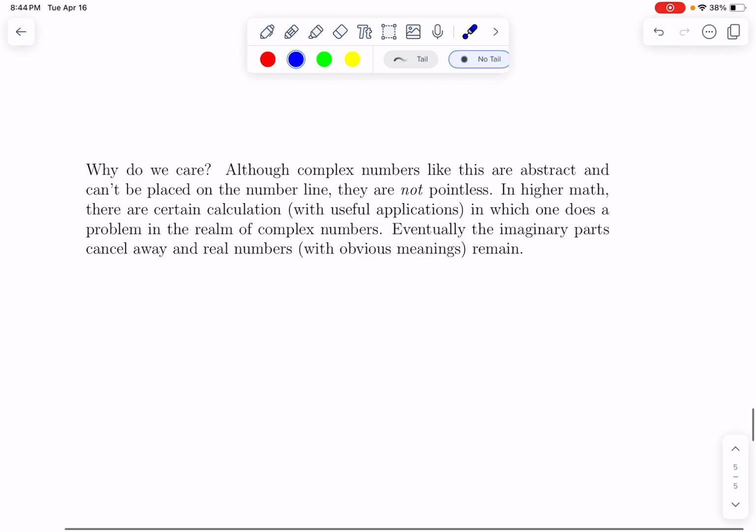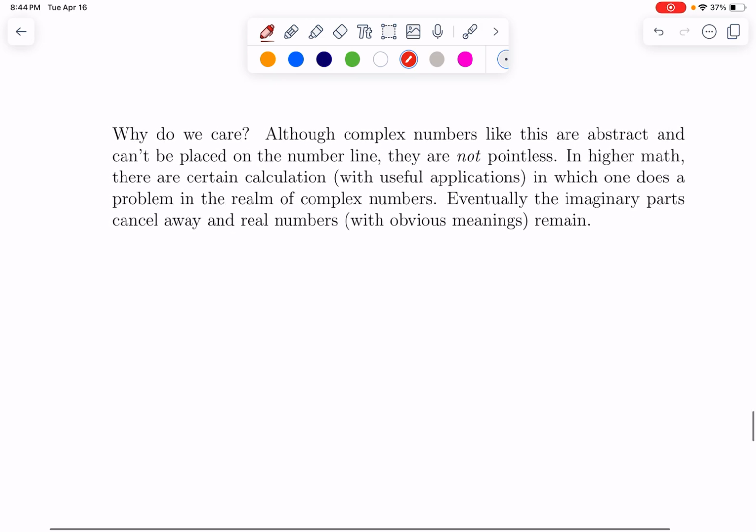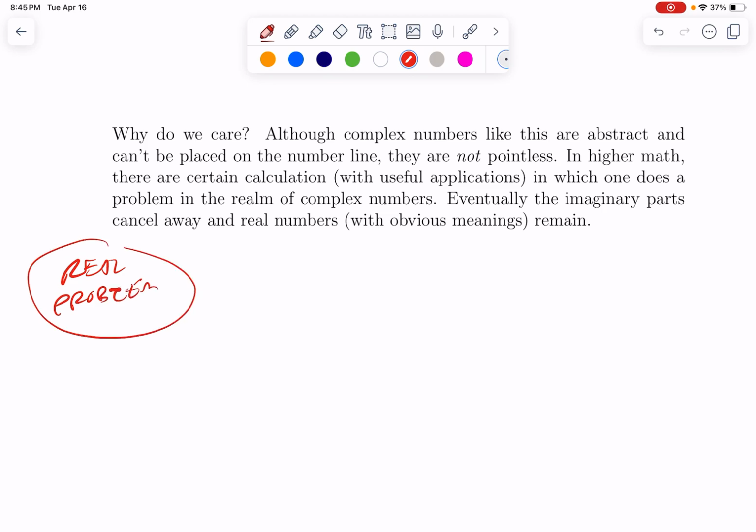Now, why do we care? As hard as this is to believe, legitimate math can be done here. I'm not going to go into the details, but if you get to calculus and you start learning advanced differential equations, this is one case where this happens. There are other places where you have a real problem, an actual word problem where everything makes sense in the real world. And then you apply known methods. You say, oh, I've seen problems like this before. I know what I'm supposed to do.